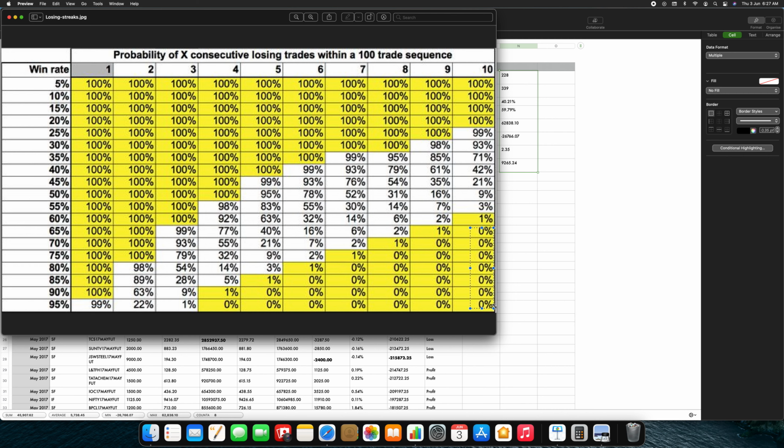So given that my worst case scenario is not more than 50,000 rupees, now that the lot size has gone from 75 to 50, I mean 700 points on a lot of 50 is 35,000 rupees. So given that my worst case scenario comes somewhere between 30 to 50,000 rupees, I am fairly comfortable in determining how much money I need to have in my account so that I can absorb that one, two, or three worst case scenarios. So, I mean, three consecutive gaps against you.